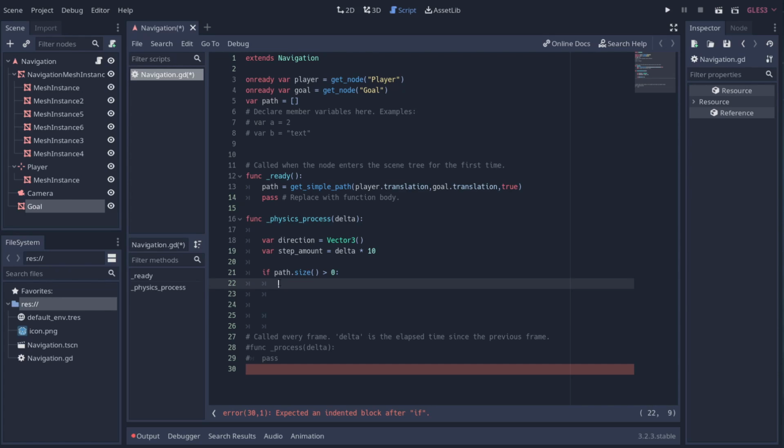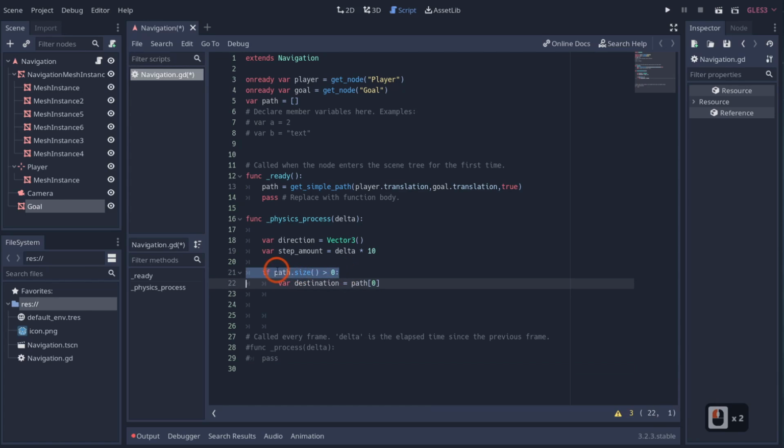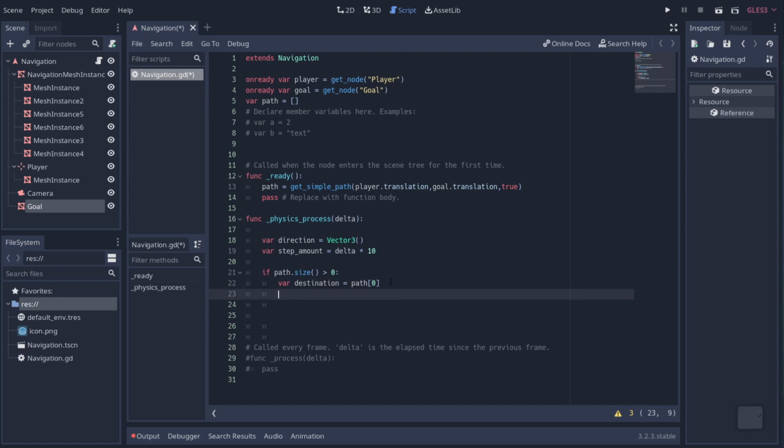Think of it like you need to make your character look in a general direction to move in that direction. So first we say var destination is equal to path 0. And that's why you have that little bit of error handling here, because if we did path 0 and it was a size of 0, we'd get a hard crash. So we probably shouldn't do that.